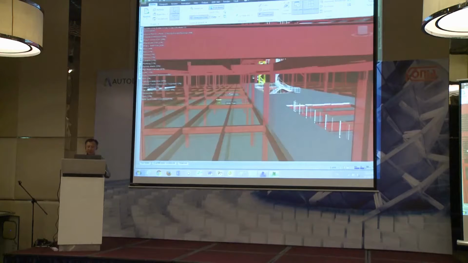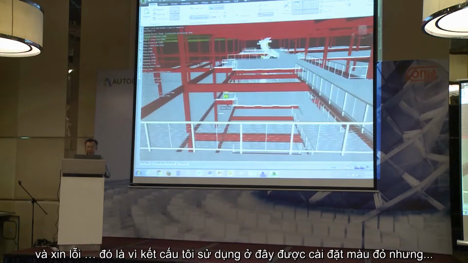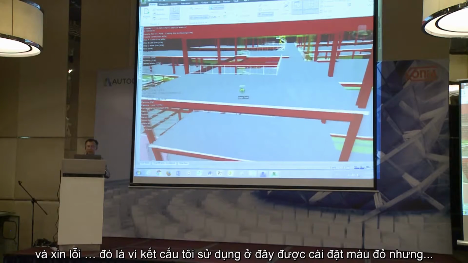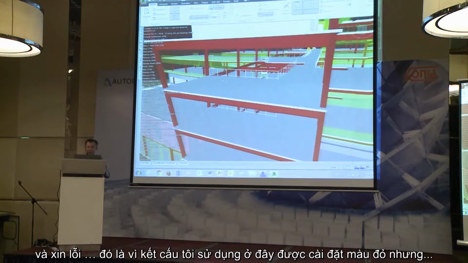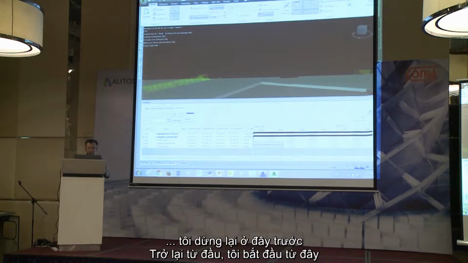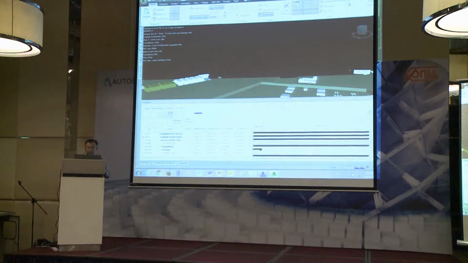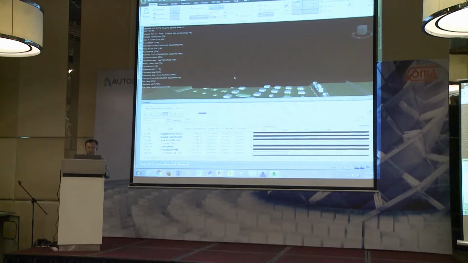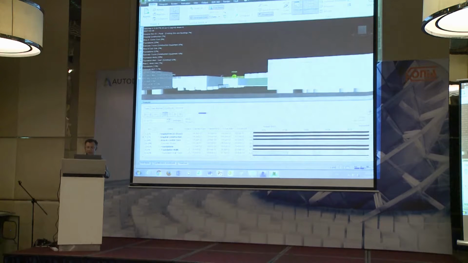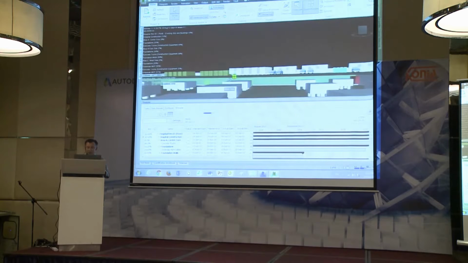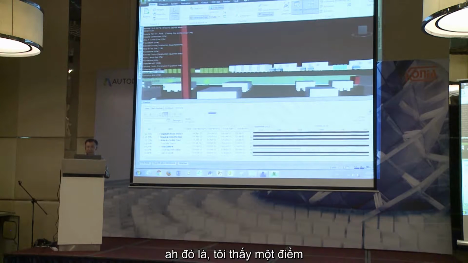Alright, and sorry, because of the structure I use, red color coding, but I stop here first. Go back from the beginning, and then I start here. At least I see one point.